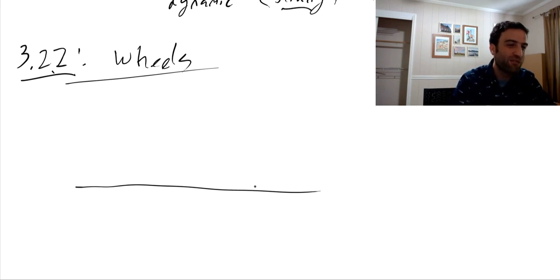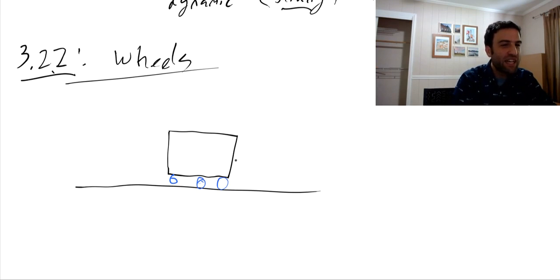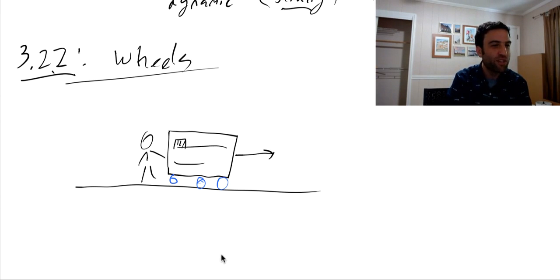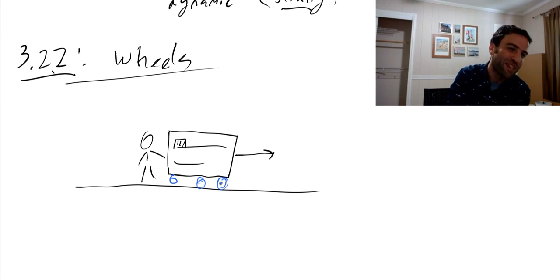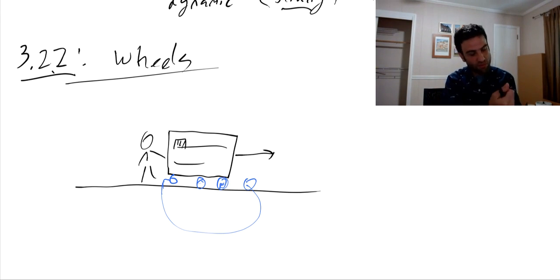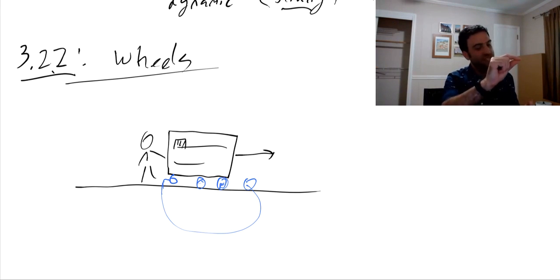Suppose I have approximately flat ground and a heavy bookcase, but now I put little rollers underneath it. As someone pushes the bookcase forward, it rolls on top of these rollers, which spin around. Every once in a while I have to pick up the back roller and put it in front, but by doing this, I don't lose energy to sliding friction. Just like my hand rolling across my fist, these rollers experience only points of static friction where they contact the ground and the bookcase. That static friction provides a torque that causes the rollers to roll, and the bookcase rolls happily on top.